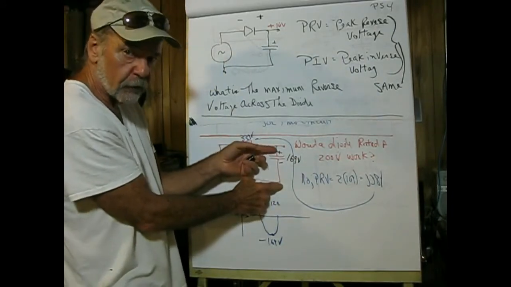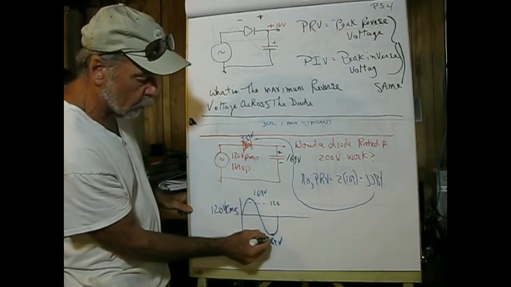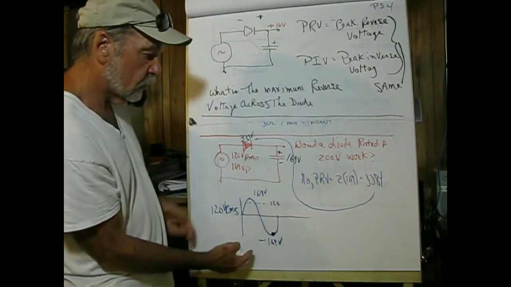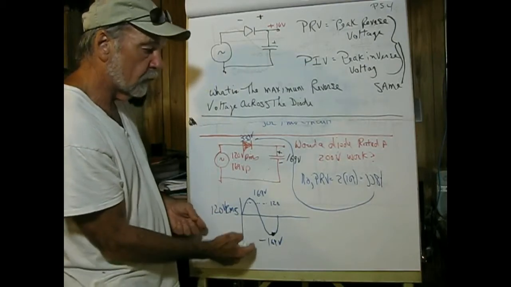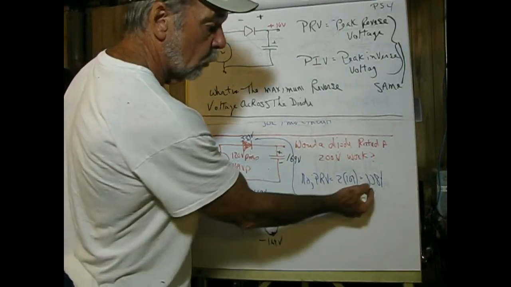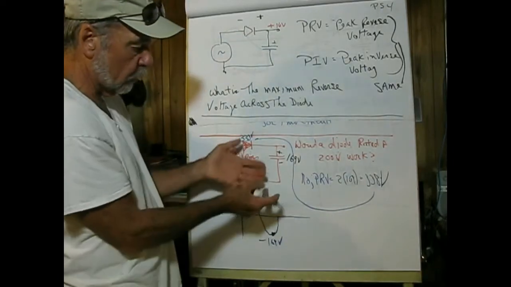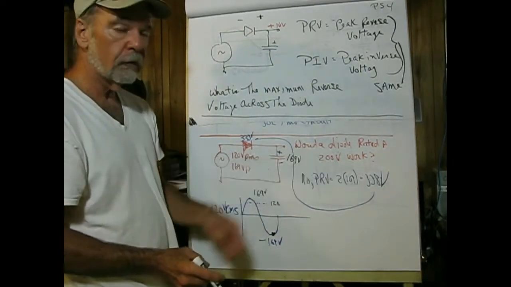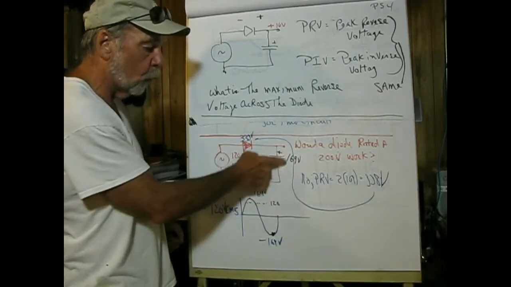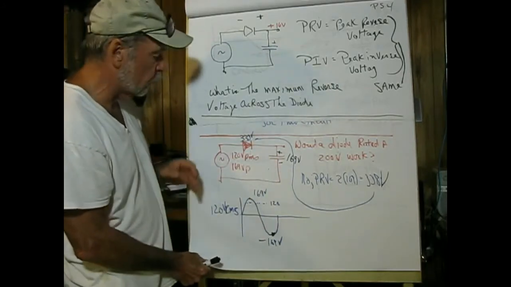Again, there's no place for that capacitor to discharge. So what happens is that if we look at the absolute worst case, which is right down here, negative 169, we're going to see on the next page that these are going to be series-aiding. And what that means is that the actual voltage across the diode is going to be a whopping 338 volts. Now you'd think, operating, say, with a peak of 169, that a 200-volt diode would work. But when you add up the effect of the supply with the charge on the capacitor, it actually ends up being a lot more than the peak of the input voltage.